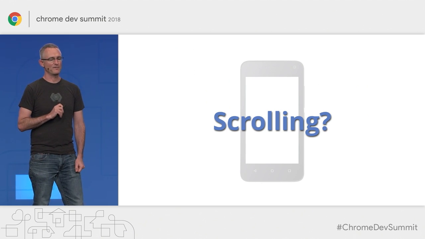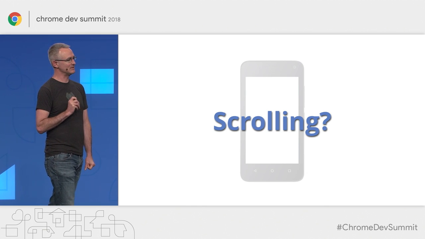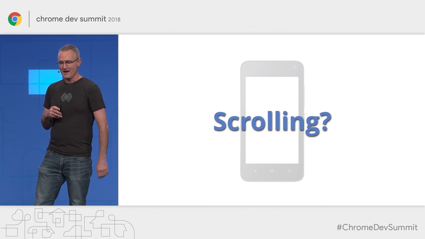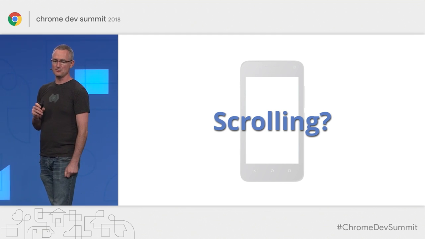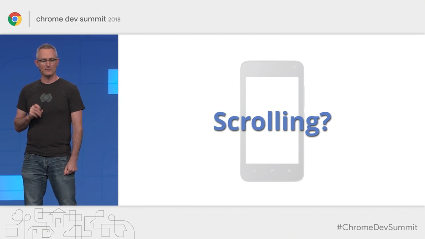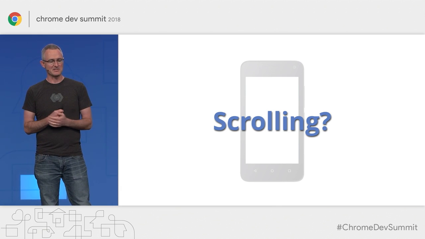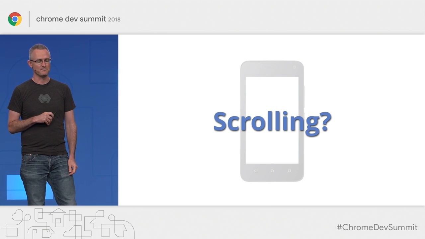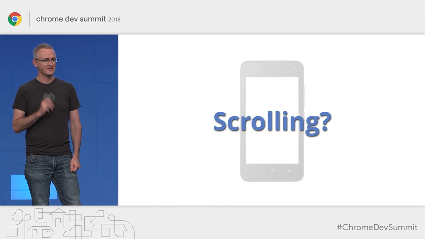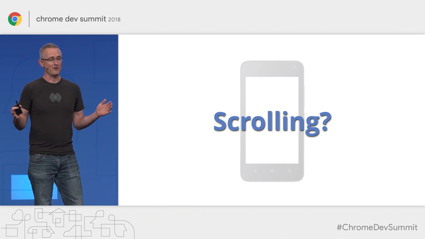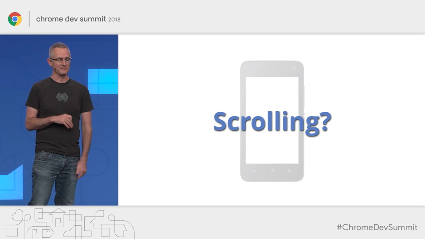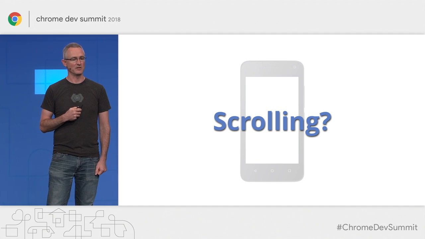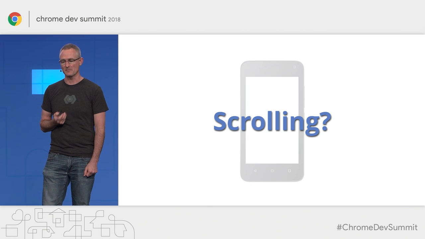One quick word about scrolling performance specifically. Because scrolling is driven by the GPU, even on our low-end Android Go device you actually get pretty decent scrolling at a reliably high frame rate. But when you scroll quickly, something funny happens — the screen blanks out completely for long periods of time while the rendering pipeline catches up. This gets worse as the size of the document increases, just like the other performance problems we've been looking at.